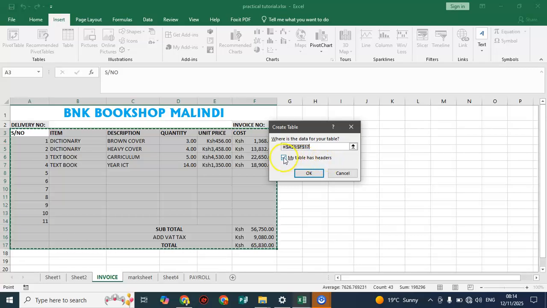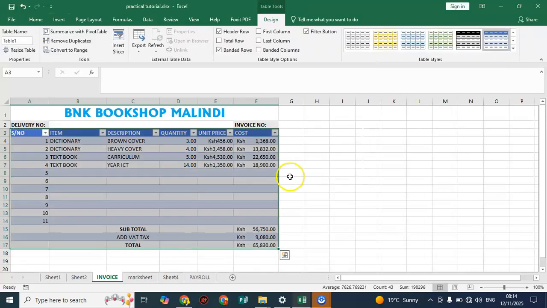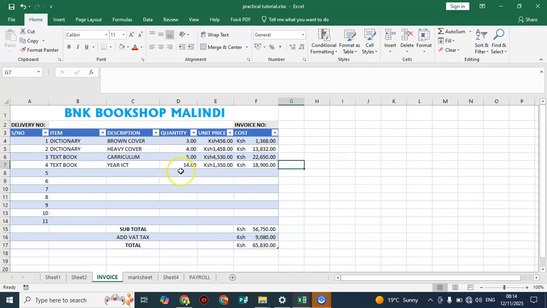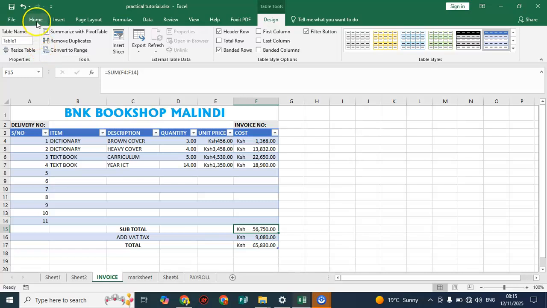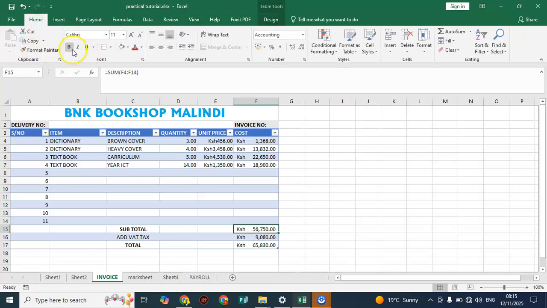If there's no header, you just click no header. If there's a header, you just click it as header. So if I click OK, you can see that now. This is how my table looks at the moment, and that is my invoice. I can change it, customize it further to reflect the needs that I have as a business. So probably I would want to bold this one here. You can bold like that, and you can now copy this and just paint these others. You can use format painter and then you paint these others, and there you are.